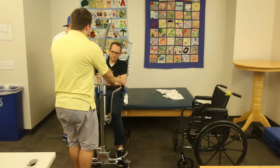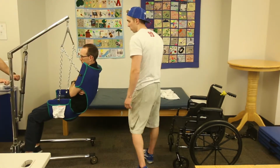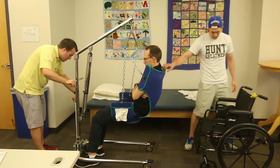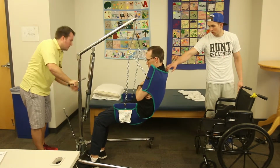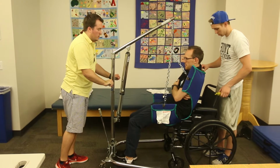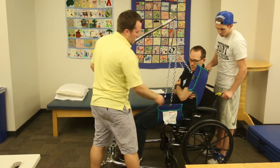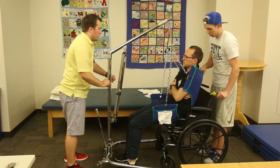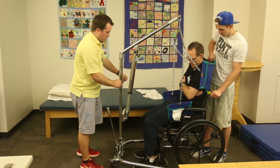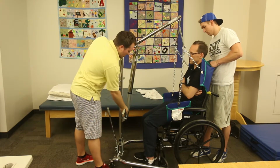Perfect. Now as we come around, we're gonna have Jared come behind you. We're gonna back into the wheelchair. He's gonna make sure that you're aligned and squared away. Let me adjust this. Perfect. So what Jared's gonna do, as I push you back into the wheelchair, is he's just gonna pull you back towards the back of that wheelchair. And yeah, just like that, he's gonna tilt it back. Make sure you get you as snug to the back of that wheelchair as possible. Bring you up a little bit more. Awesome. And then as I lower him, you're gonna lower him down carefully. Make sure to watch this. I'll watch it too to make sure the patient doesn't bump his head.